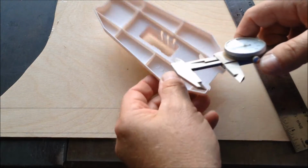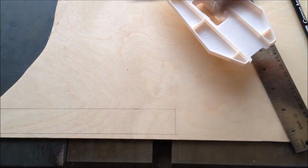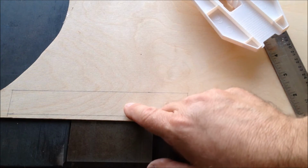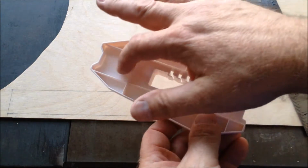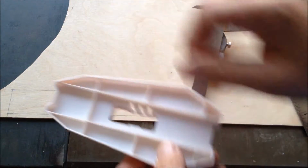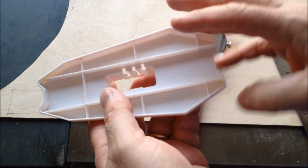I just used my calipers, and I found the inside dimension of this slot, and I just made a mark on this board, drew a couple of lines. You can see I've got a nice rectangle drawn there. It's far larger than I'll need, but I figure what I'll do is for stability, I'll slide a piece all the way up in here. I'll cut a smaller piece for the top, and since this is only 1/8 inch Baltic birch, I probably will have some left over, and I'll put a second piece here and a second piece down at the bottom where the screws go to give it the most support that I can.